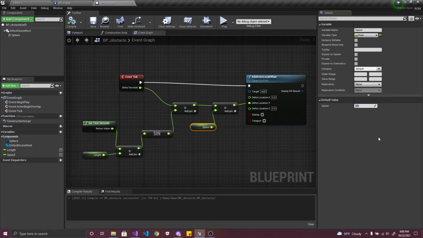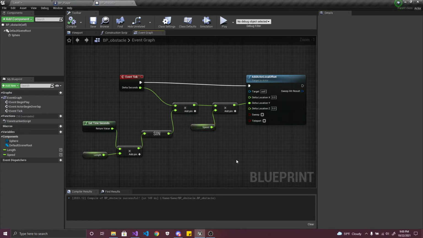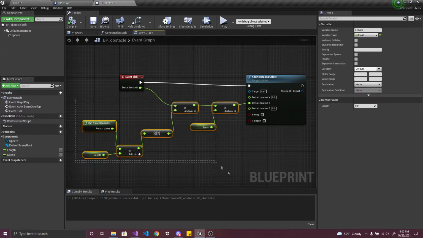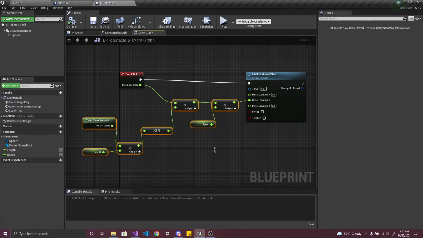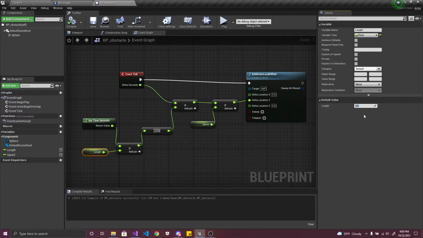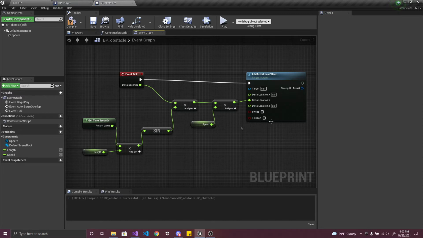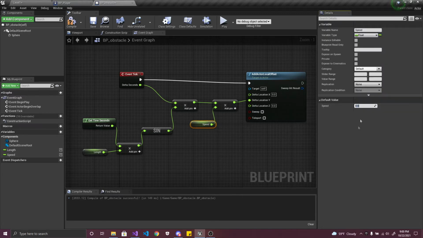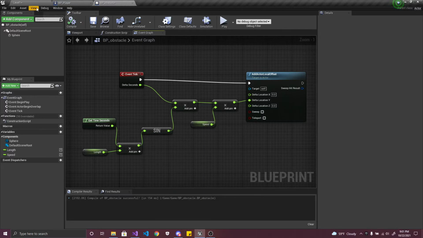It would be a lot easier if this was in C++. Yeah, totally. I know this looks pretty weird because blueprints are just weird, but it's like reading from right to left, basically. But we'll get it. I think hopefully we'll get into the C++ today. We'll see. Okay, so now let's just set the length. I guess I can set the length to something like 5. And then I can set the speed to something like 3 and see how that works.